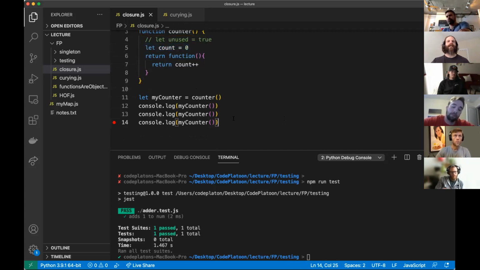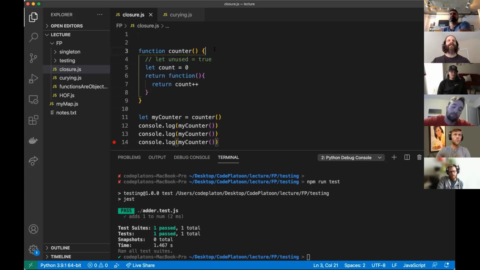So if I call this outer function, counter, I assign it to a variable. So now counter equals this function. But this function also has access to this variable. Even though this function has already run and returned, it still has access to this variable.